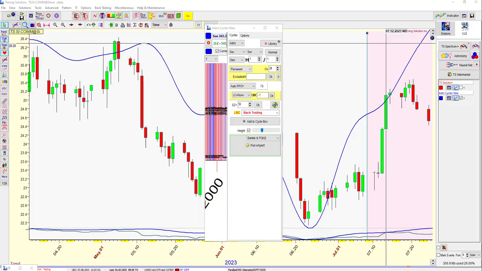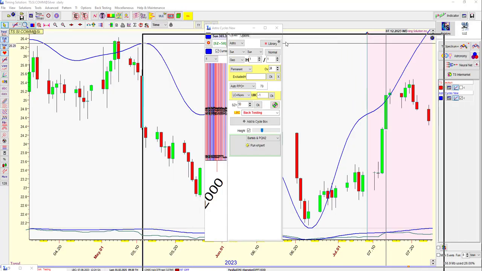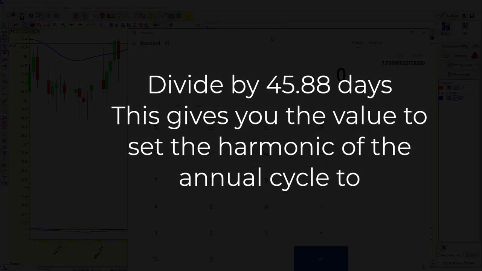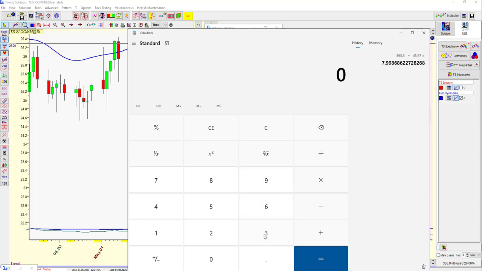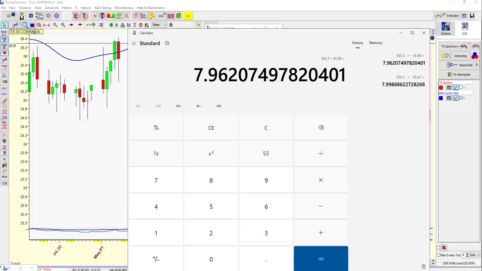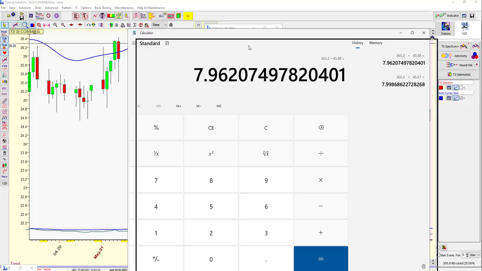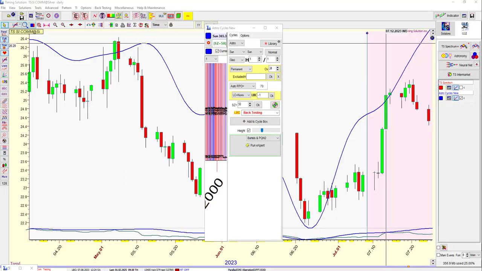So the cycle's 365.3 days, and if you divide it by that prominent cycle of 45.88, that'll tell you what to set the harmonic to. A harmonic of 8.